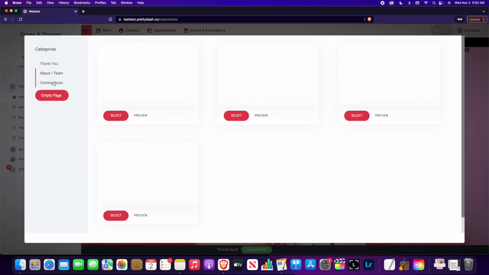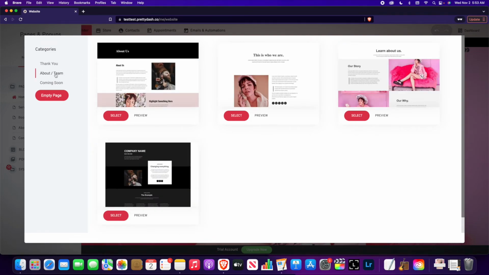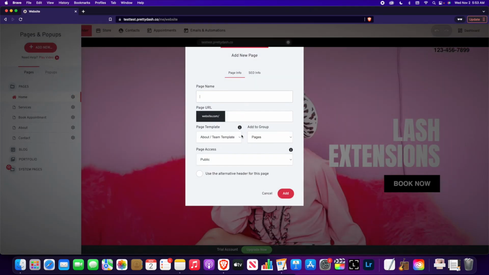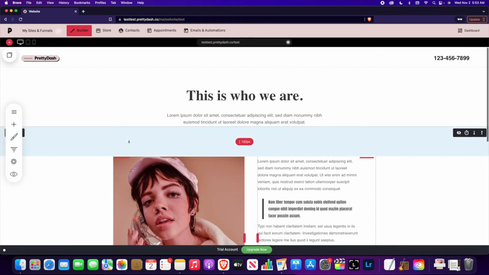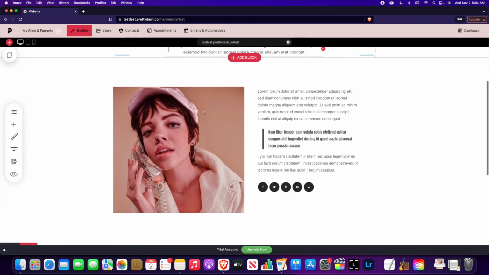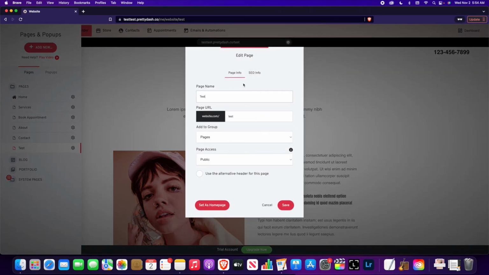You can choose one of the pages that we already have, or you can just continue using the template pages, and we'll be adding more pages every week as we go. But for now, you could just use your template page. But let's say you wanted to add another about page. So we'll just select that page, name it, and add it. And so you already have this page ready to go. You could change it however you want, and it's under here, under test, under pages, and you can edit everything just like you would with everything else.